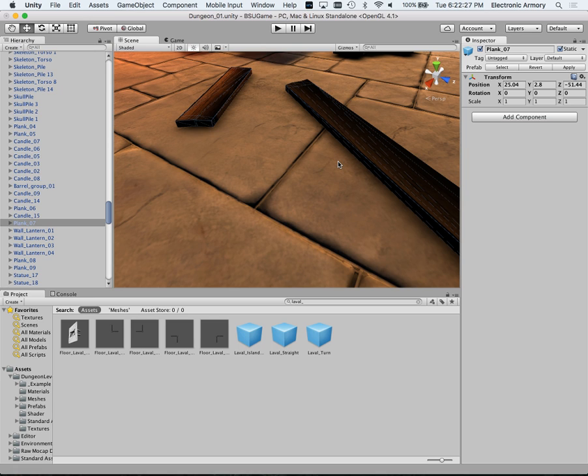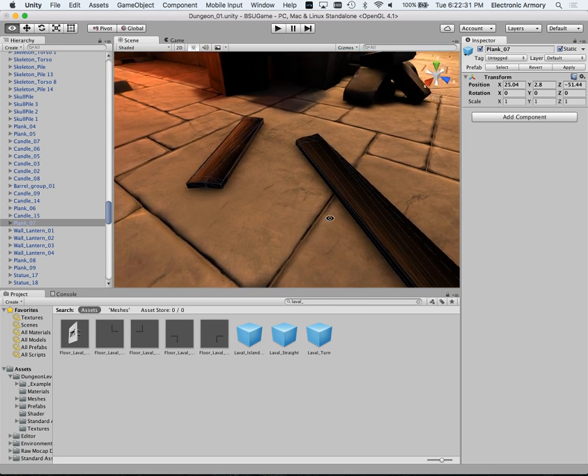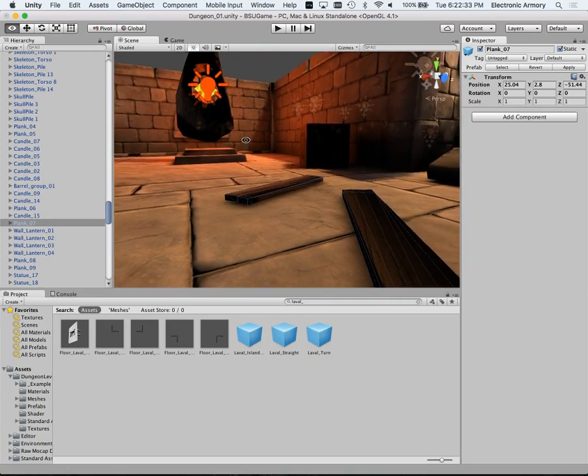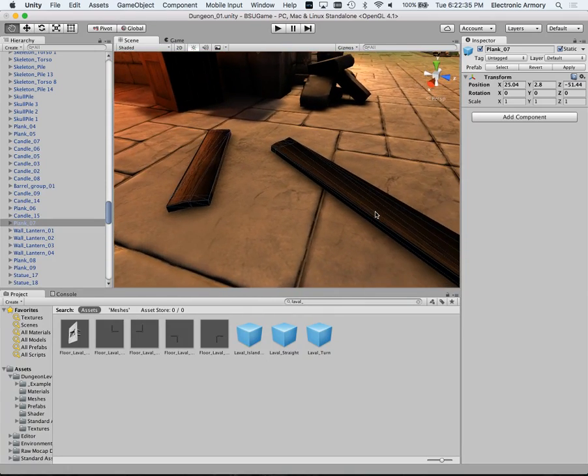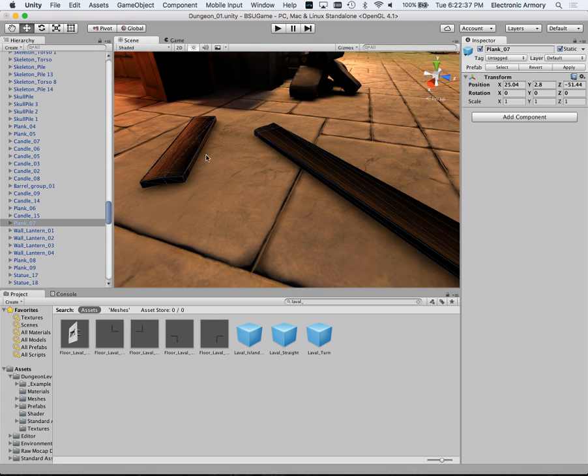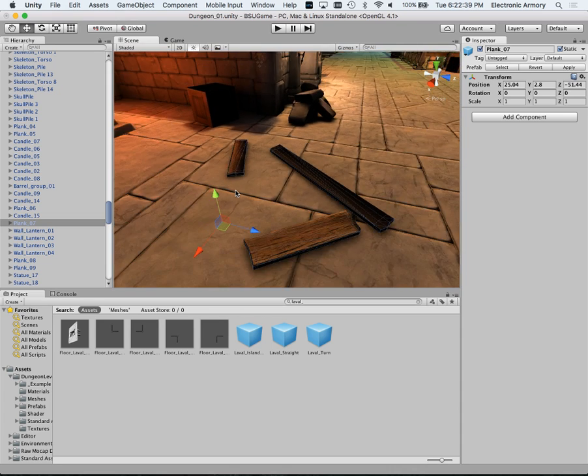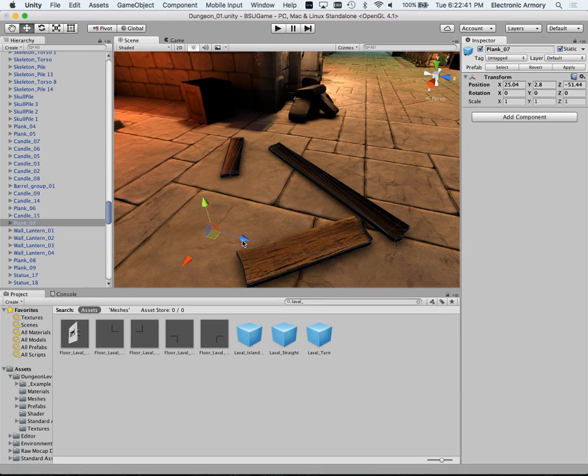It's taken the light from over in the top left-hand corner by that torch, I guess it's a fireplace or something, and casting a shadow on here. But again, because it's baked in, there's actually a button that you hit called the light baking button.